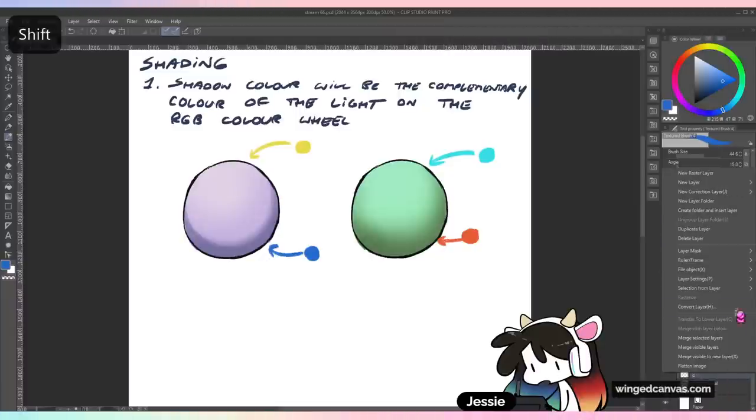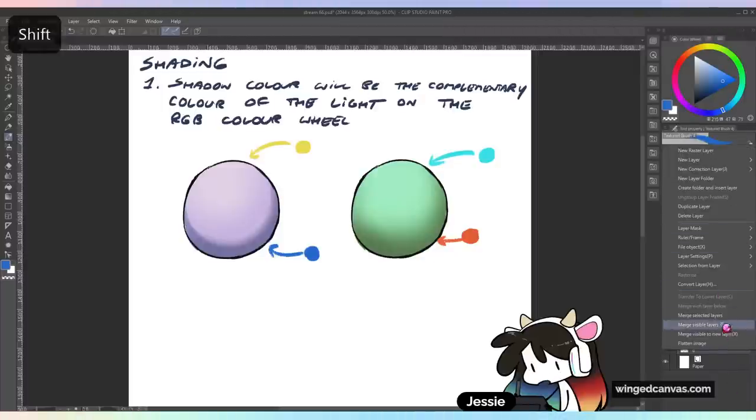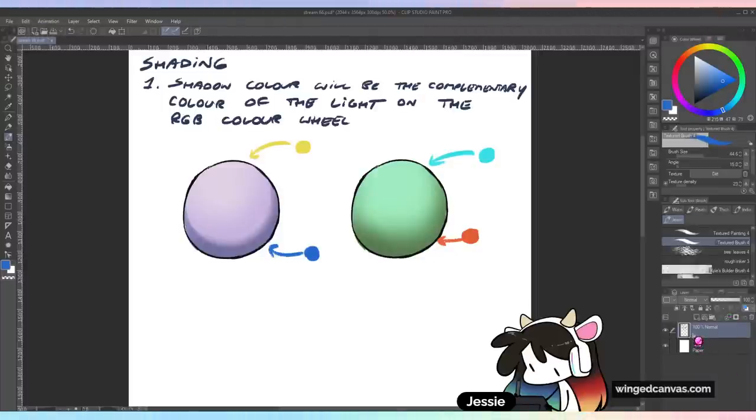Okay, let's merge these. Can I not merge down? No? Okay. Let's just merge these then. I'm just gonna put them all in one layer. I'm too lazy. Okay.